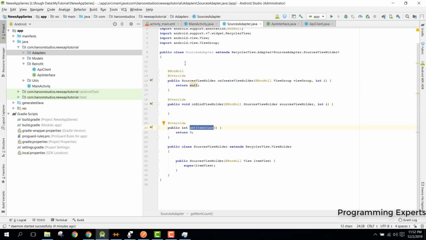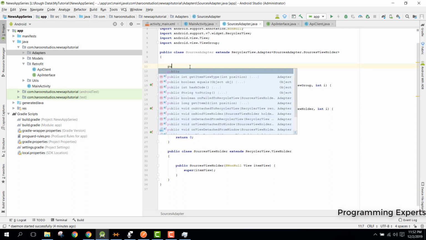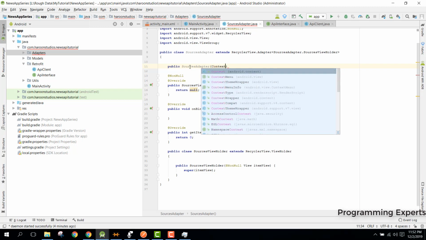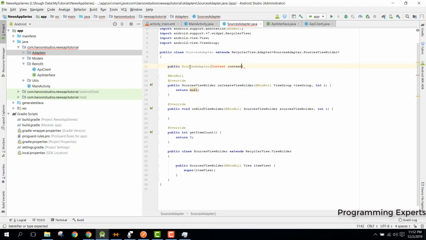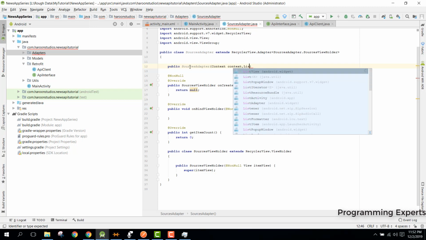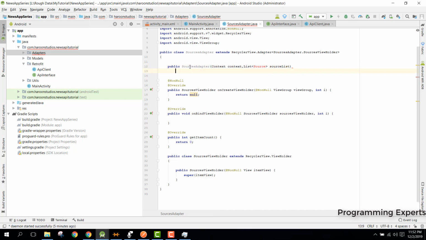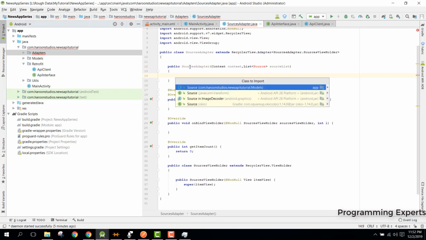Now we will send the context of the activity and also the array list to this adapter, and we need to bind it to our RecyclerView. For this, first of all let's have the default constructor. We can say SourcesAdapter, and there we will receive context and then the source list.